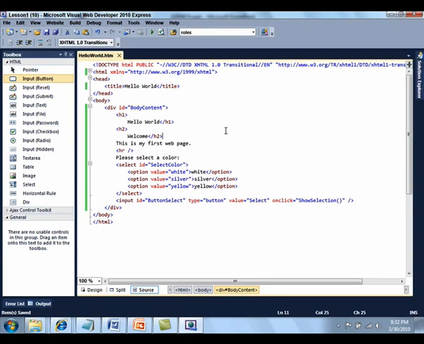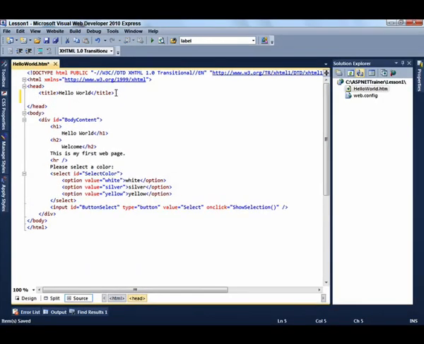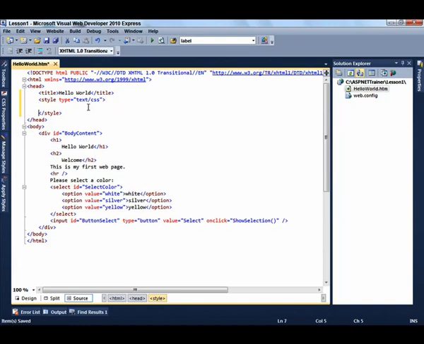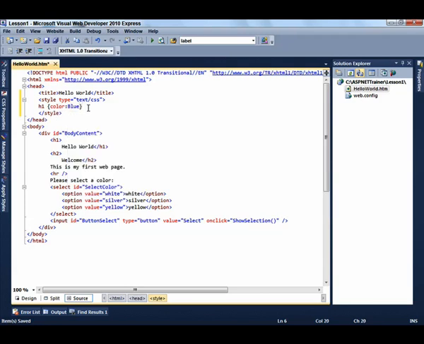Now it's time to add some style to the web page. First, we're going to add a style element. And in the style element, we're going to add one CSS rule. Normally your rules would be in a separate external cascading style sheet, but for testing purposes and for demonstration purposes it can be handy to use a style element. In this case we're setting the H1 element to the color blue.